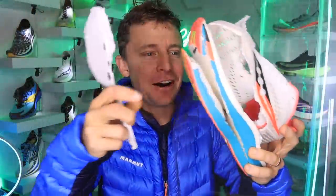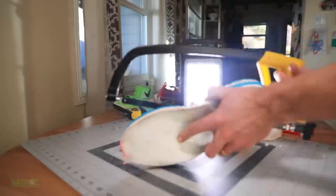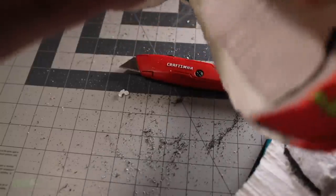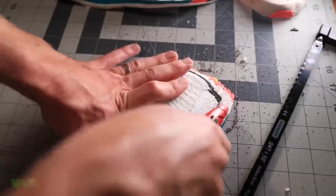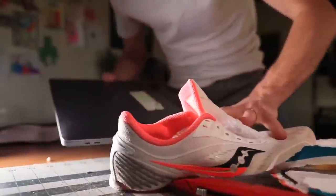Saucony, who remembers this vlog? Oh, I keep everything, everyone. All right, there it is, the Saucony Endorphin Speed 1, the inside. Opened the shoe up, when was it? Maybe 18 months ago, roughly? So there's the nylon plate. And yes, so that was a 2020 shoe. We're gonna talk about the 2021 Saucony lineup with all of you today.